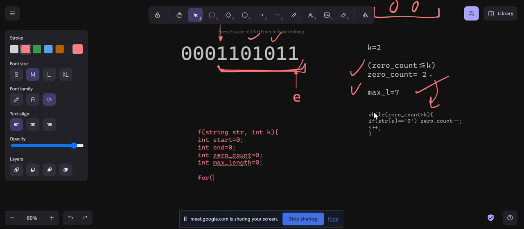Right. So for now we are starting one loop. We can do this in C++ like this as well: for up to str dot length and end plus plus. Basically, we are just moving the end pointer and nothing else.